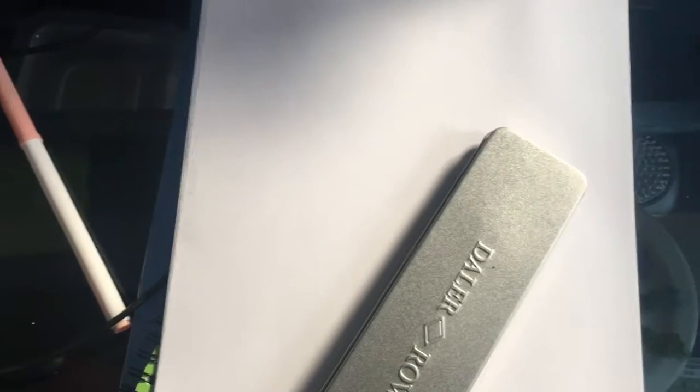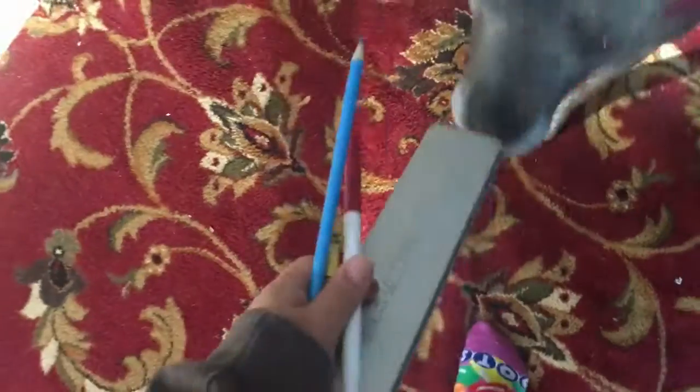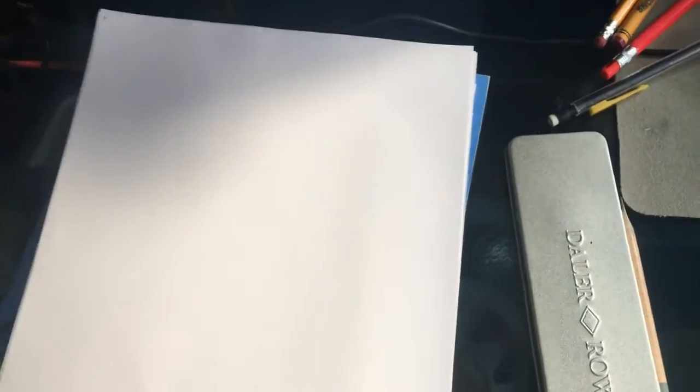So now we're gonna see what I'm gonna use for the color. Annie, which one? Watercolor, thank you. They both chose the watercolor. I'm very happy about it. So I guess it's watercolor and printer paper.